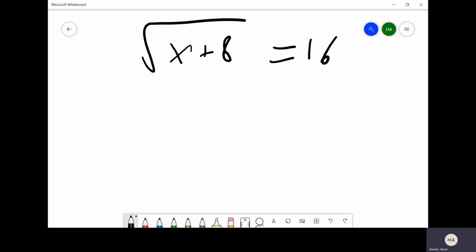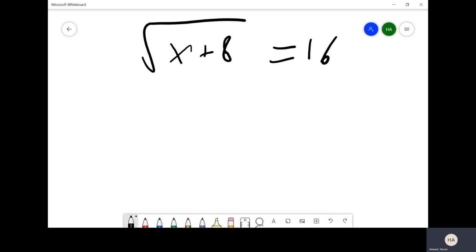Okay, so again, to find the domain of this, we have to ask ourselves, the purpose of domain is figuring out where this equation won't work, where this breaks, where we can't possibly evaluate it, right? So we say to ourselves, well, what do we know about square roots? What do we know about all even roots? If we have a negative number inside of an even root, it breaks, right? Same way that if we have a 0 in the denominator of a fraction, that it would break.